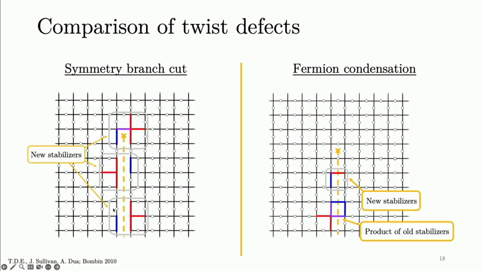The honeycomb code is special as compared to the CSS Floquet code or these codes that Margarita and Julio talked about because it has these stabilizers that are common to each of the ISGs. In more technical language, we would say that the checks have an anomalous one-form symmetry. It's just to say that they commute with this string operator generated by loops of fermions. That's not the case for the CSS code. The plaquette stabilizers are changing over time. So there's something special about this that allows us to condense fermions.